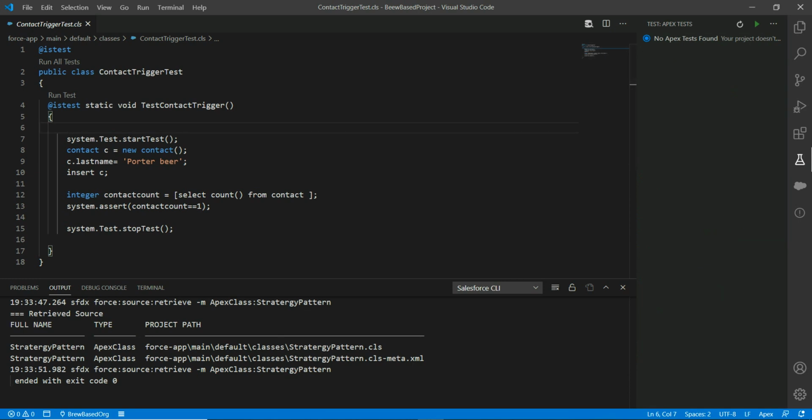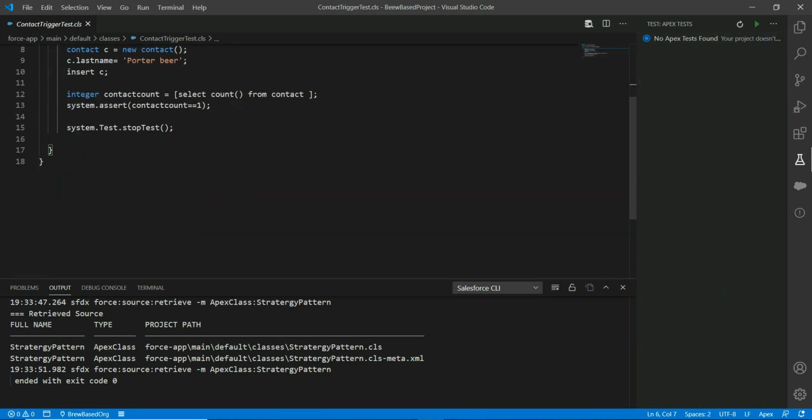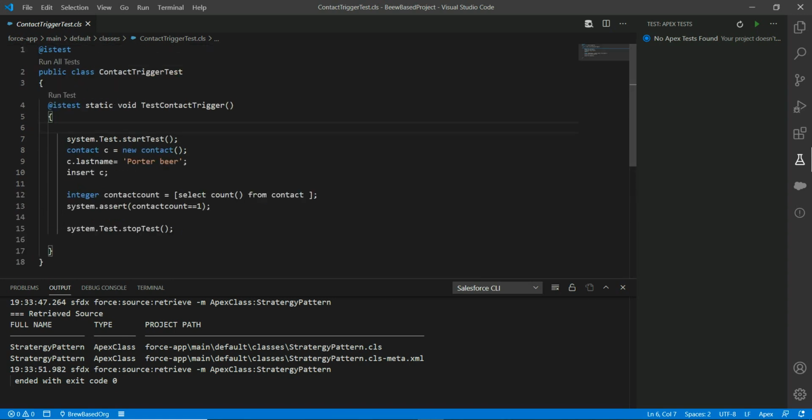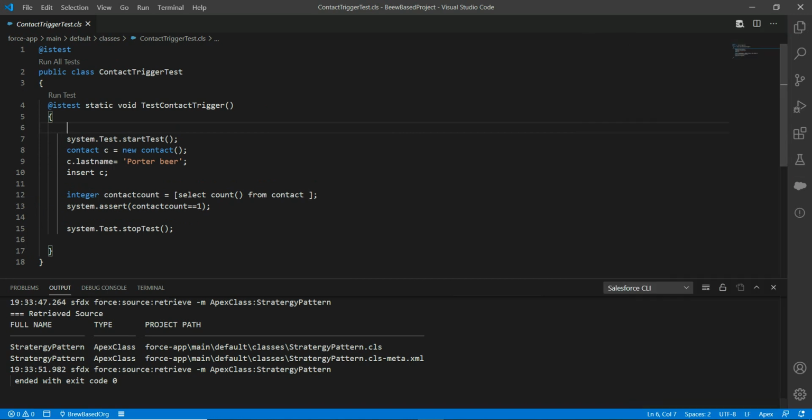So this is what I normally prefer to do. You can run it from here, and you can run all tests from here, right? This is a very nice and easy option. Or you can run it from here as well. So this is one of the options you have. And another thing, if you want to run SQL queries, you can do that as well.